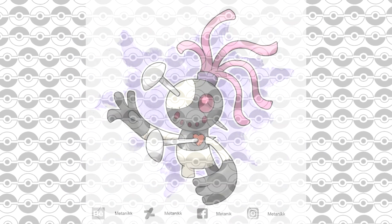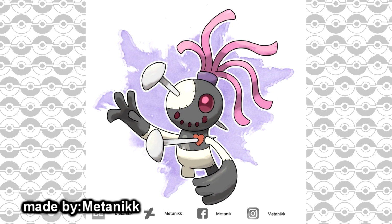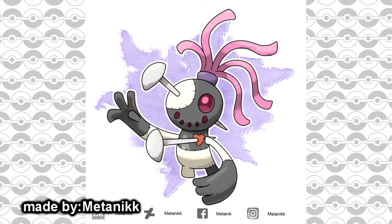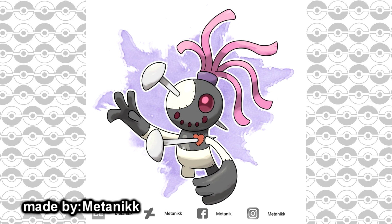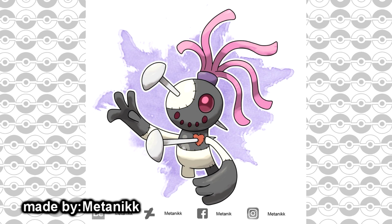Okie dokie, ladies and gentlemen, we are on the final one on the list for today, and it's going to be a design made by Metanic, who created a Pokemon, or a Fakemon rather, called Wooling. Now, Wooling is a sick Pokemon. I freaking love this thing.